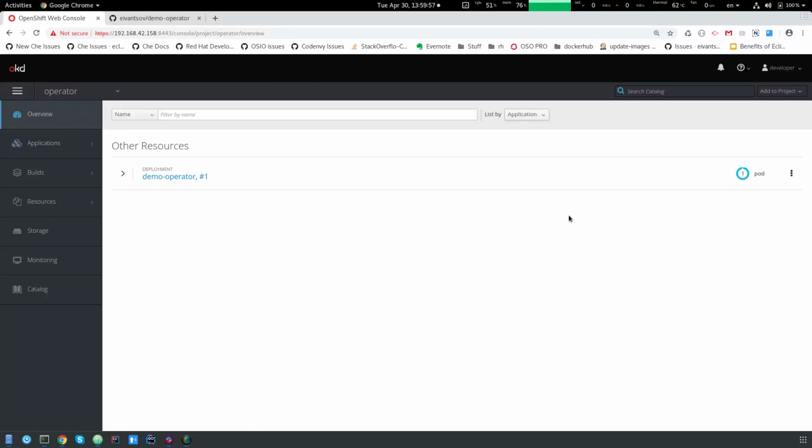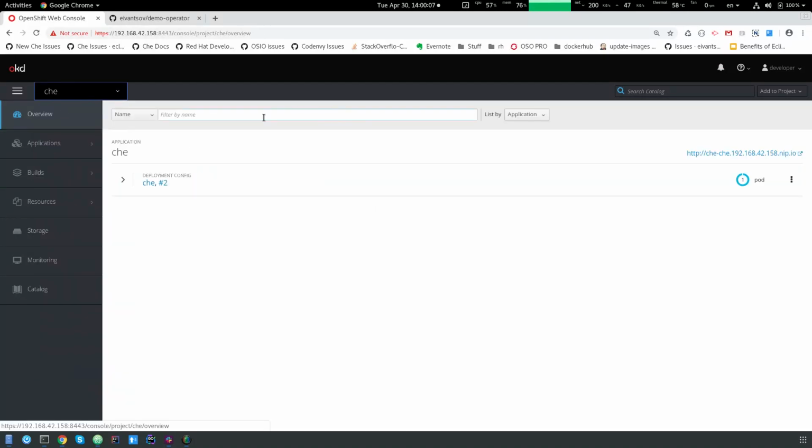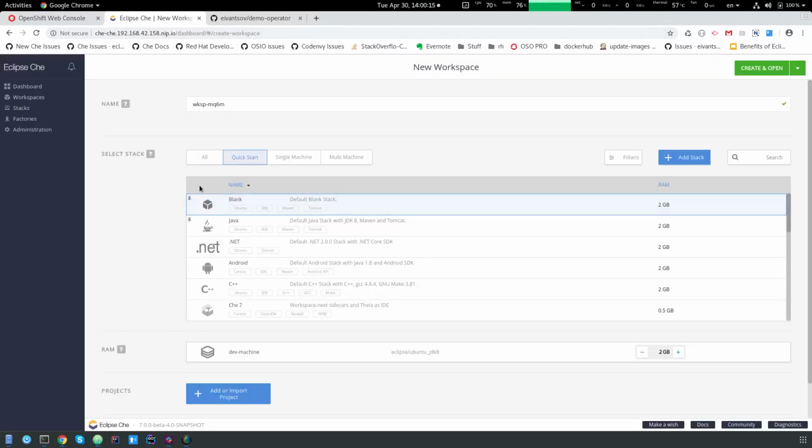So far so good, but what if I want to start developing this operator and how Eclipse can help here? I have deployed Eclipse in a separate namespace, and let's click the route and you can see the dashboard in here.